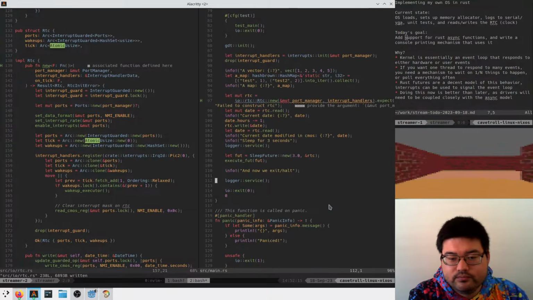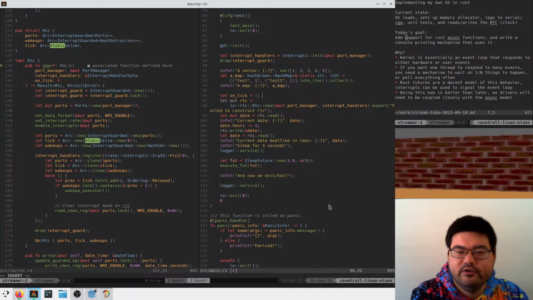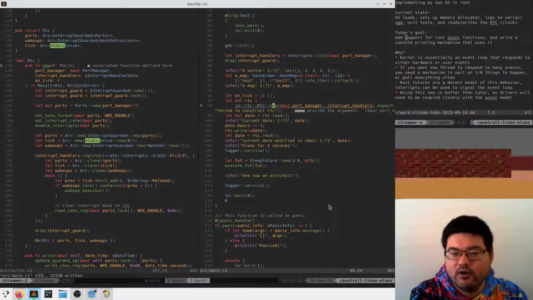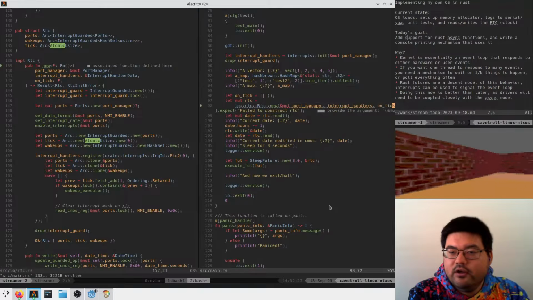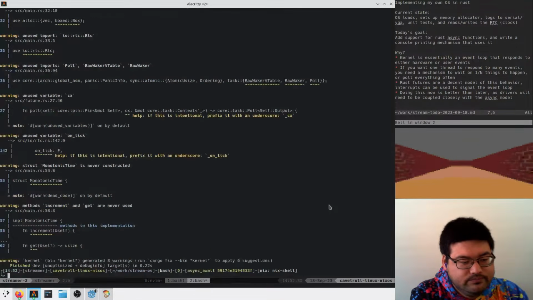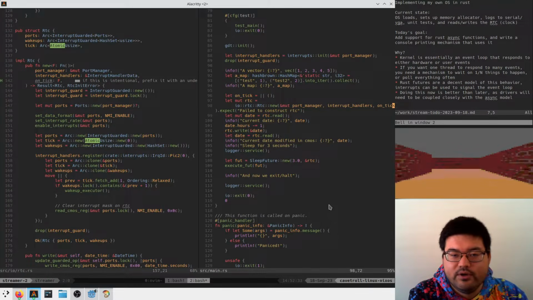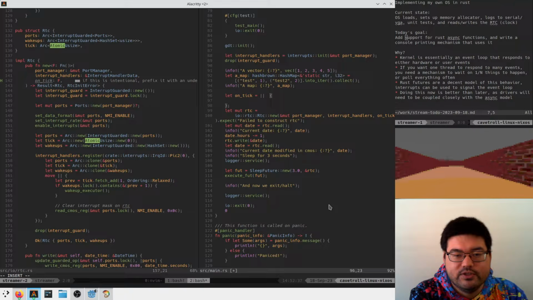And now to make sure everything compiles, we pass in onTick. I think that'll work. And I think everything still compiles now. Nice. And so now onTick, what do we actually want to do? We want to increment the system time.